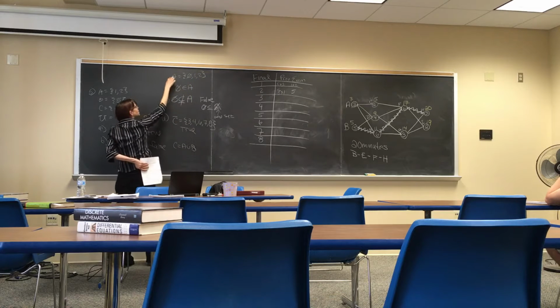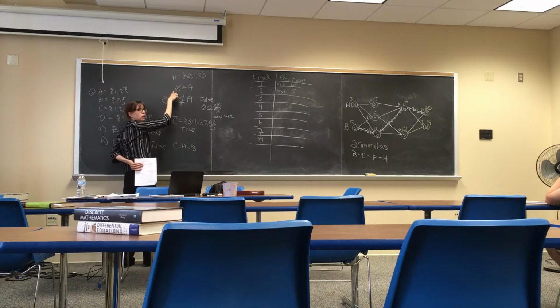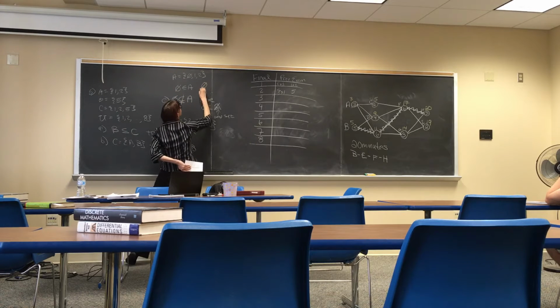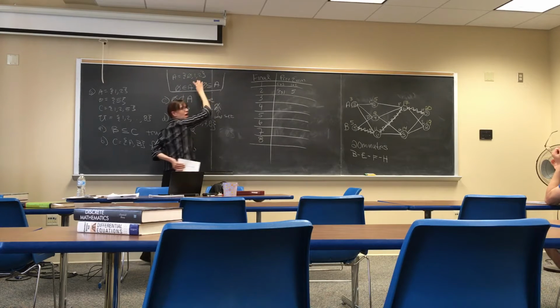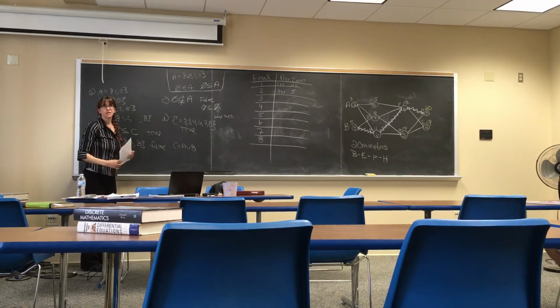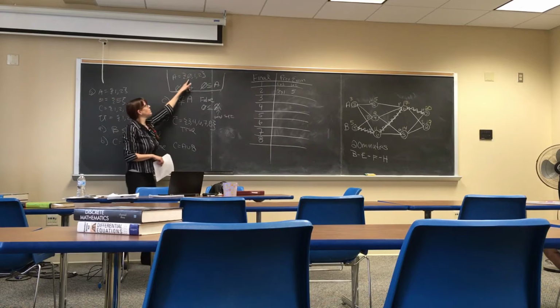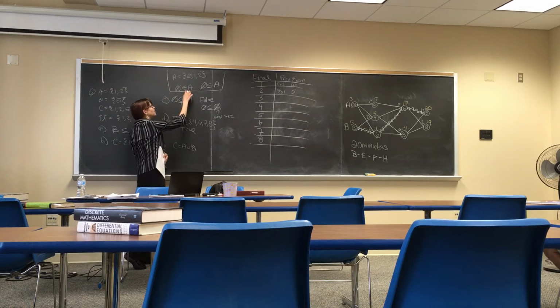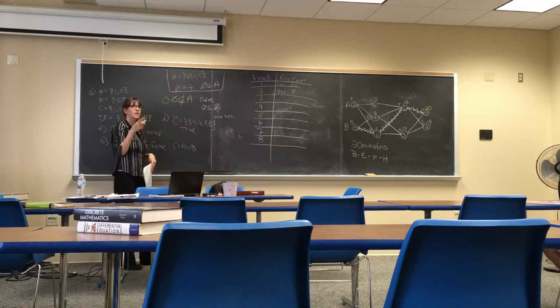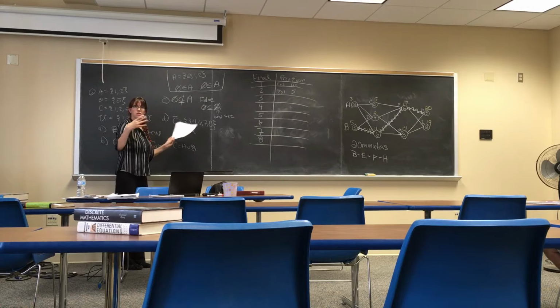Yeah. So if this was A, then this would be true. But well, both of these would be true if that was the set. The empty set is a subset, but it's also an element because it's actually in the set. Okay? But the only way for the empty set to be an element of something is for there to be an empty box in your box. Okay? Does that make sense?